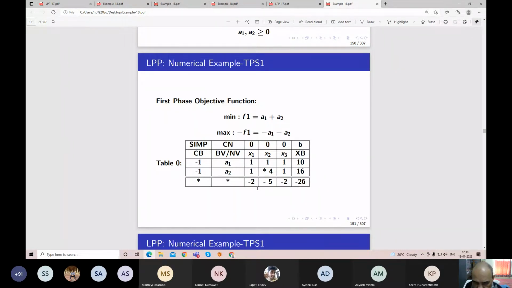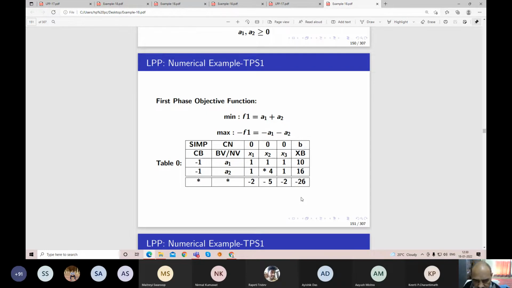Okay. Now there is a question for you. Instead of the coefficients being 0, 0, 0, suppose for some purpose they are 10, 10, 10. What will be the indicator row, the last row elements? Above x1 there is not 0 but 10, above x2 it is 10, above x3 it is 10. What will happen to the last row?